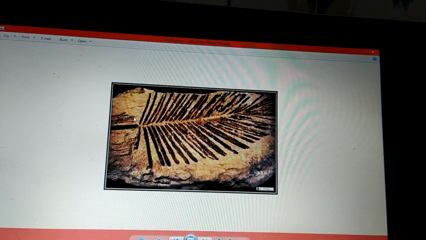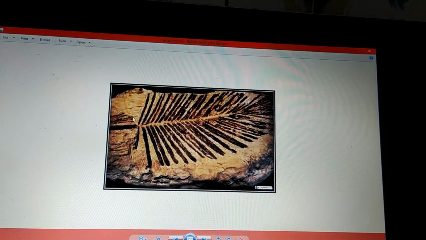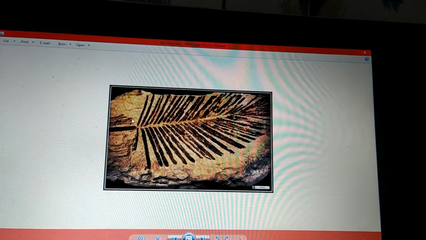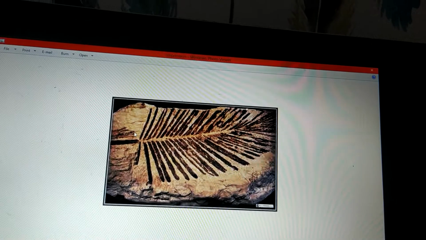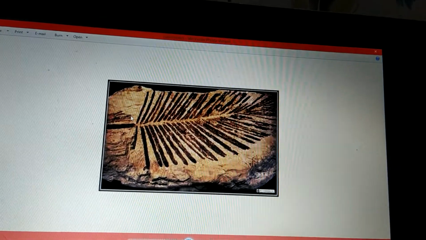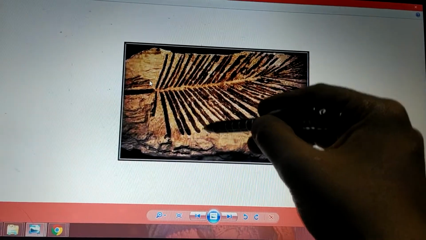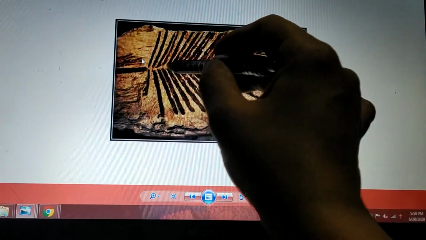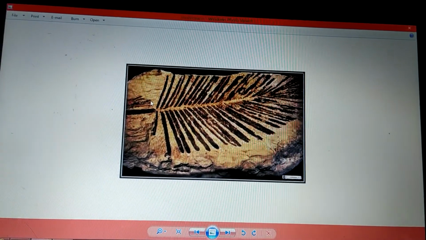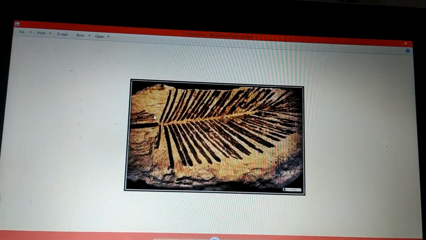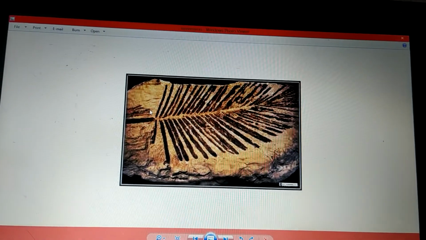Very good fossils for the study of morphological characters like shape, size and margin. You can even make out the shape of the cycas leaf and its size. You can make out how the margins were. You can make out the midrib here. Even the venations can be studied. So this is nothing but impression. Thank you.